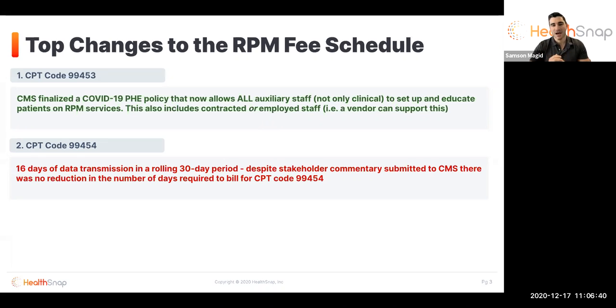Now, there is some ambiguity around if a patient has multiple comorbidities. So let's say a patient was ordered for uncontrolled hypertension and they're obese and you want to monitor their weight separately. There is still some ambiguity about whether or not you could bill for each beneficiary one time in a month or for multiple programs in a calendar month. So that is still up in the air today. But if it's for one order and one condition, you can only bill for the 54 code for one data point per month.